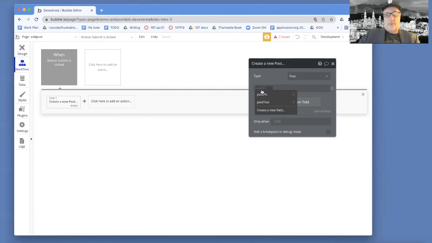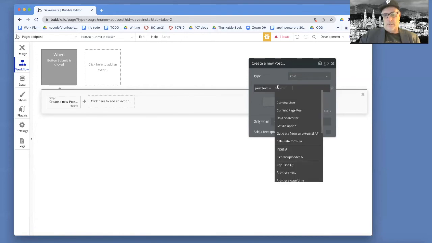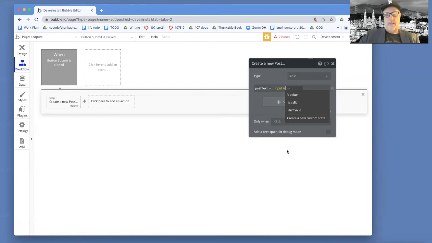One field we want to set is the text. Notice it shows you this equal sign, and what do you want to set it to? The post text is the field in our database, and we want to set it to input A's value, whatever the user entered.